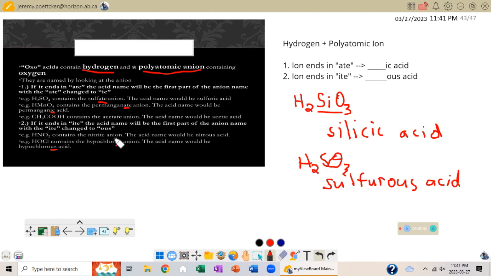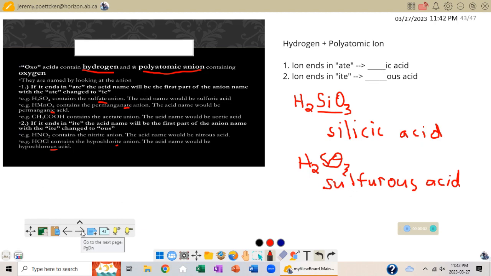We've looked at nitrite there. There's not a ton of -ous acids that you're going to commonly run into. Sulfurous and nitrous are the two most common. And then we've also got things like hypochlorous as well. So we'll leave it with that one there, because beyond those, there's not a ton that you're going to deal with.